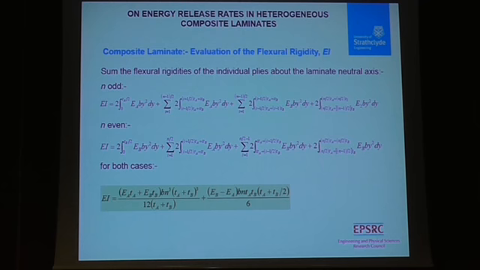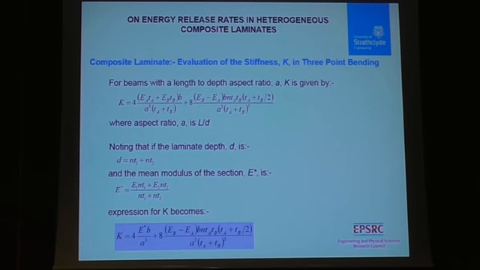So an alternative way of thinking about it is shown in the next slide here, where instead of determining flexural rigidity, I determine the stiffness. Here I've just determined the stiffness in 3-point bending because of its experimental simplicity, but I do the same exercise for 4-point bending or whichever mode of loading was my favourite. So here I've calculated the stiffness now, and basically I've got to multiply through by 48, divide through by the length cubed, I think. But what I'm doing now is that I'm fixing the aspect ratio of all the laminates.